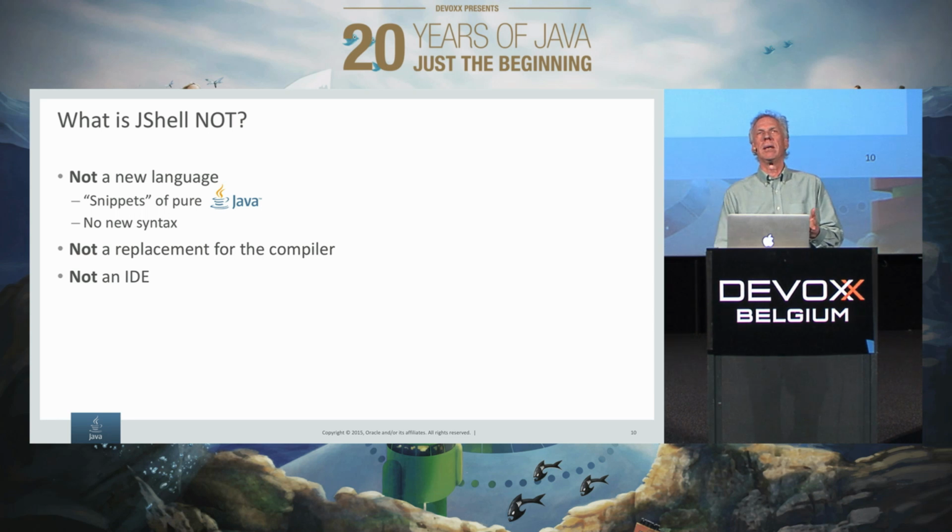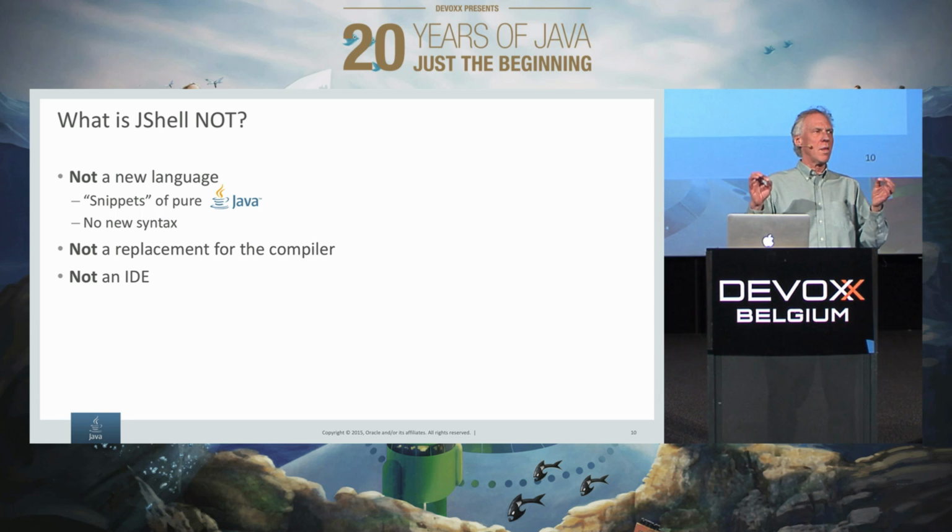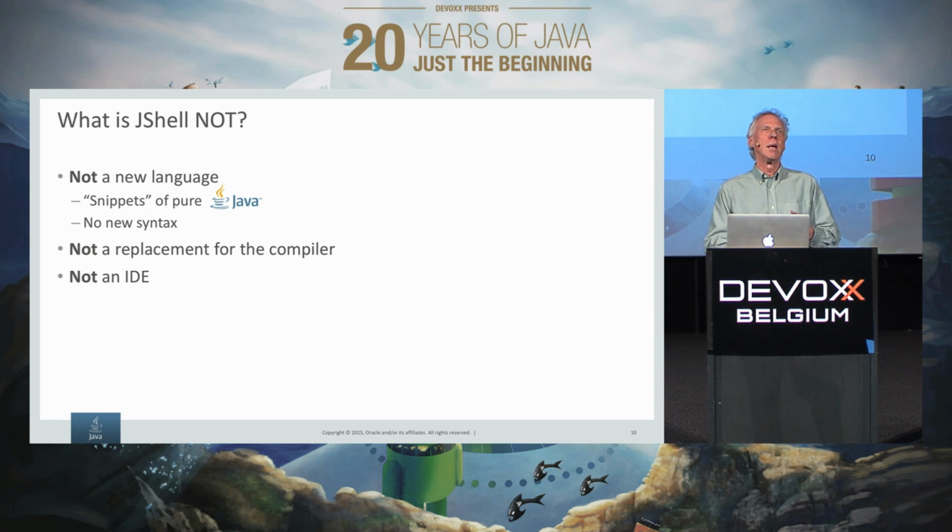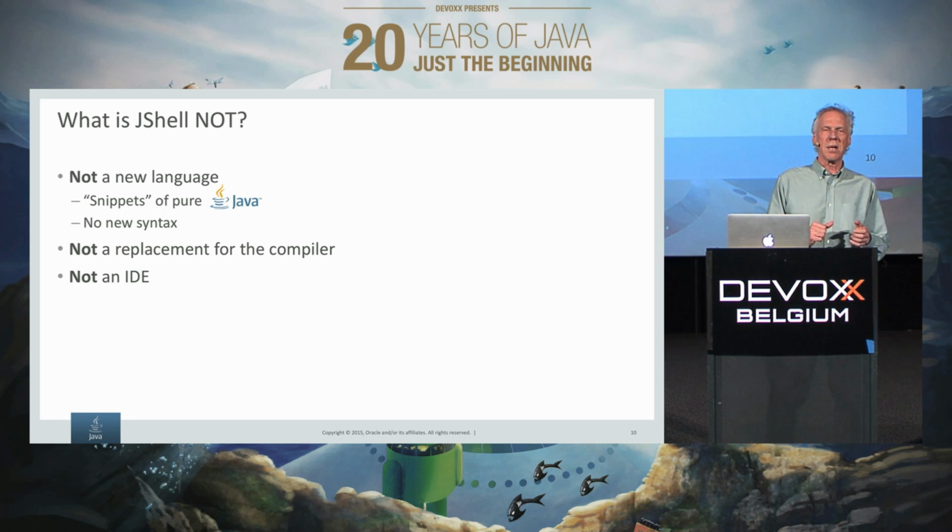It's also important to talk about what JShell is not. It's not a new language. The whole point of it is to have interactive access to pure Java code. Every snippet of Java code accepted by JShell corresponds to a production in the Java language specification. So it's very literally pure Java, but just pieces of it. And people say, I've said frequently, well, can we add this and this because we've always wanted that in Java? It's not going to be in this either, because this is not a new language. It's an interactive access to the present language.